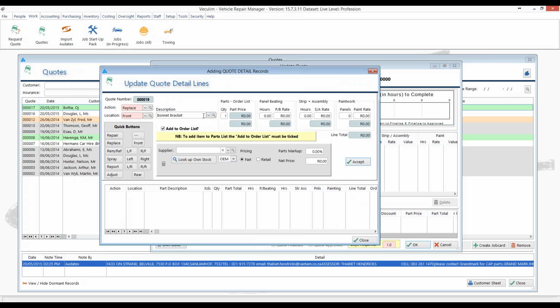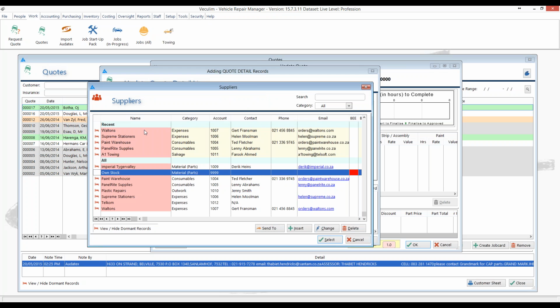Okay, so they need to check what's going on there, and let's just say we've got strip and assembly, and this is going to take us an hour, and we're going to charge them $3.50 per hour. There's no paintwork involved, and there is going to be maybe some parts. Perhaps we need to order some extra brackets that will be used here. So let's add this to our parts.